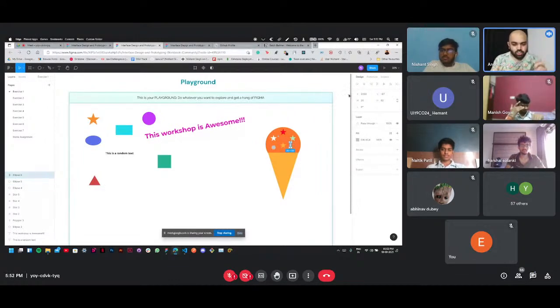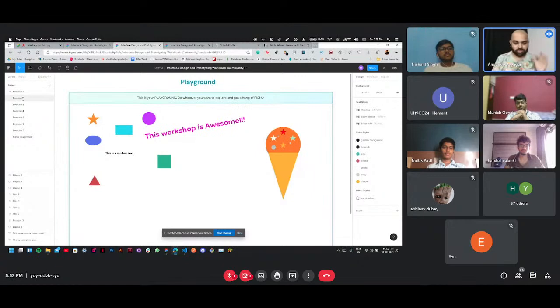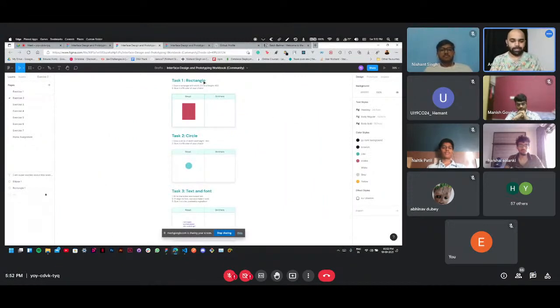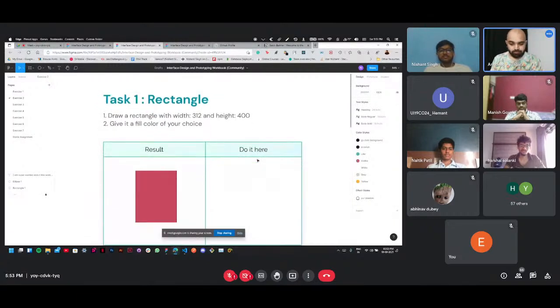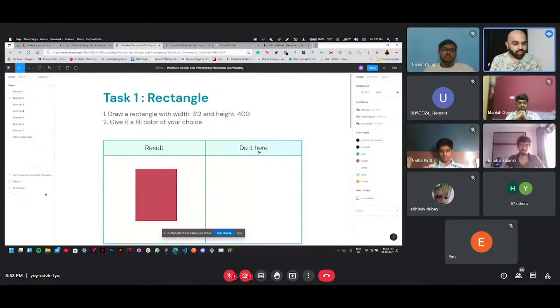Okay, so now that you'll try it yourself, whatever it is, what we'll try and do is get to exercise 2. Get to the exercise 2 part, guys. Awesome. The beauty about this workbook is, all of you, please listen carefully. If you are in exercise 1, even if you have finished or not, you can directly come to exercise 2. If you are in exercise 5, even if you have finished or not, you can come and start exercise 6.